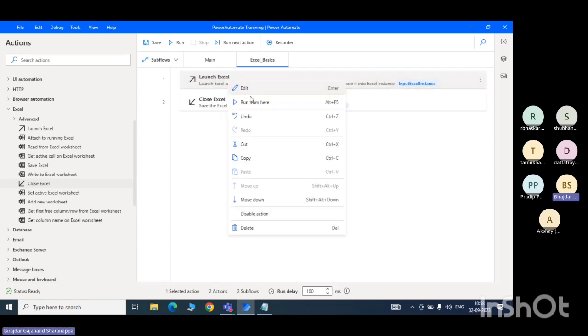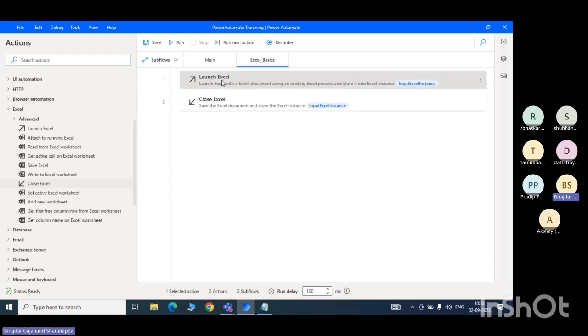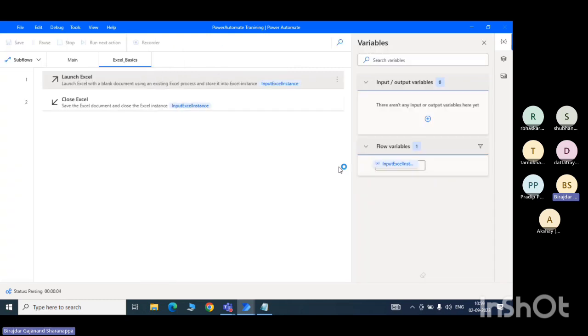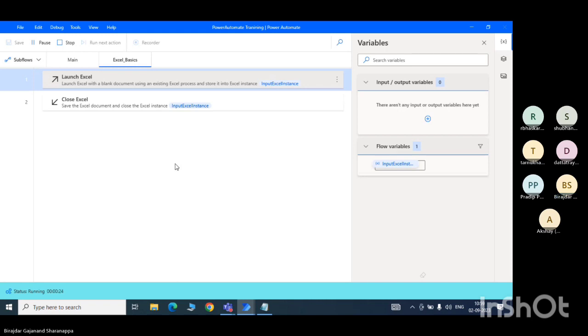Let us go ahead and run this. Right click and run from here. If you want to run a particular single subflow, then you have to use this option, right click and run from here. There is no other provision available here. If you hit the run button, it will start running the main workflow. But if you want to run a particular subflow, you can use this.